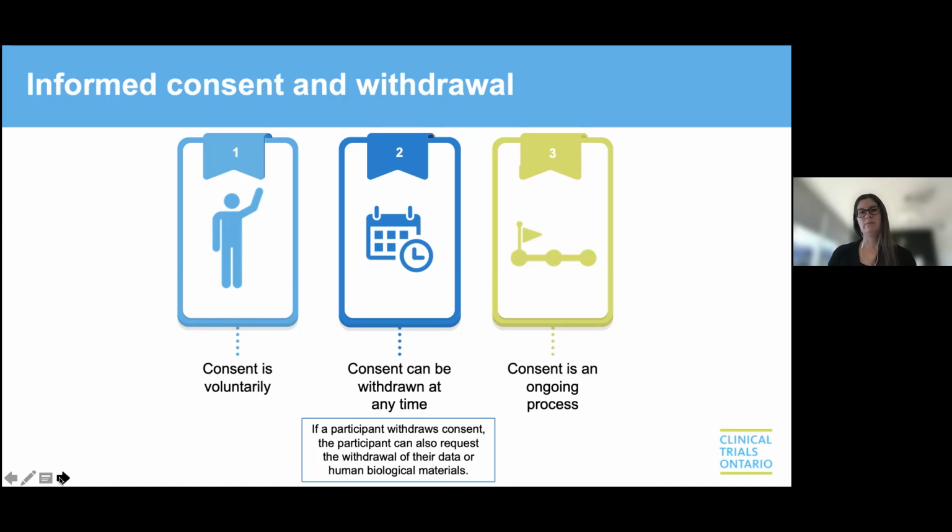So if you do decide to withdraw consent, you can request that your data be withdrawn from the study, as well as any samples that you provided. It might be a urine sample, it might be a tissue sample, a blood sample. And depending on the circumstances of the trial, you may or may not be able to do that. You can ask for it. The other thing to consider when you decide to withdraw, or if you're thinking about withdrawing, is to ask some questions of the study team before you do that. And you might also need to undergo some tests to make sure that you can withdraw safely. So just be aware of some of those things if you do decide that withdrawal is something that you would like to do.